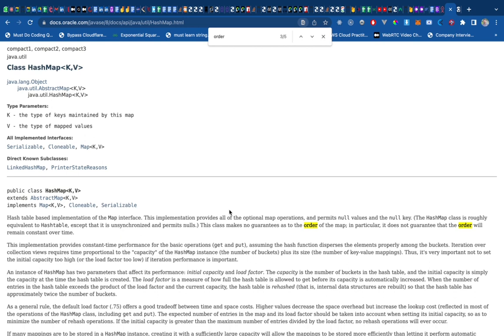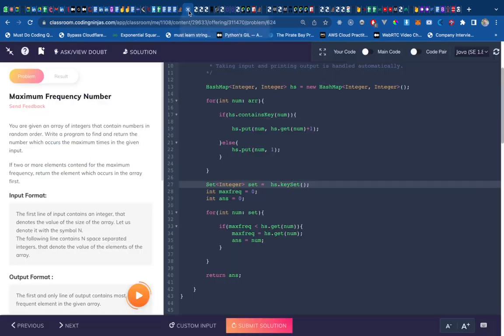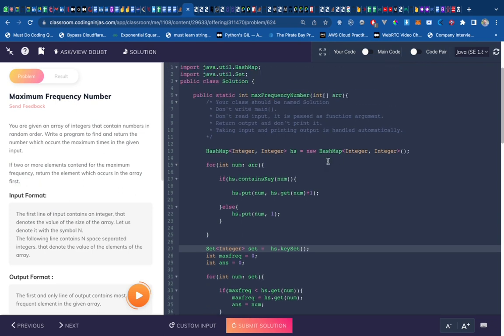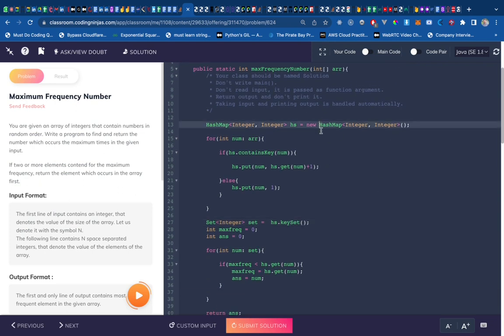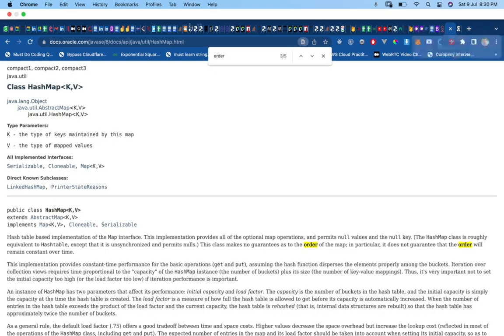Okay, so guess anyone, how did you guys solve this problem? Okay, anyways, let's go for tree map.